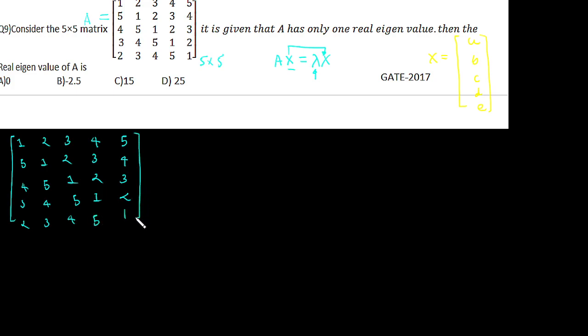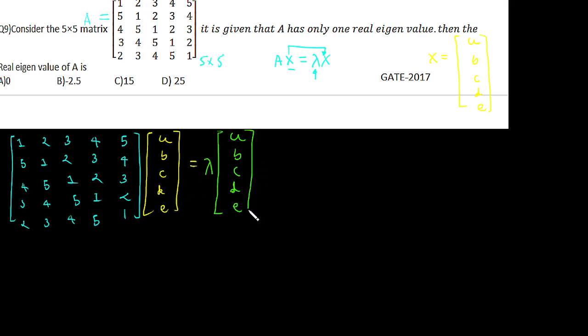Now we have to write this eigenvector here, which we have assumed as a, b, c, d, and e. On the right hand side, we are getting simply lambda times this vector again, and here lambda is the eigenvalue. The lambda is also unknown, so let's take it as it is, as lambda. Now this vector will be repeating here. If this is true, then we can say this vector is the eigenvector of this corresponding matrix A.